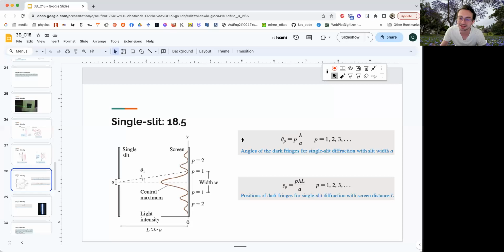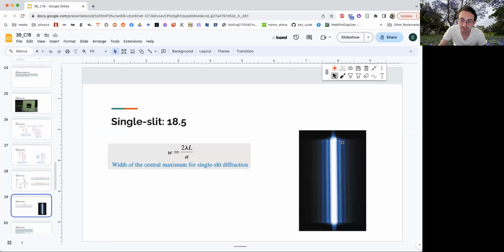Something you should know intuitively about single slit interference is that it's a much weaker effect than a double slit. In general, in the interference pattern you see, the center bright spot will be very bright and the other ones will be very tiny, kind of hard to notice. Just to show you a picture, this is what it would look like in reality with a very small width single slit. The center one's very bright, because that's just the light going through it directly. But on either side, we do get some little bits of constructive or destructive interference.